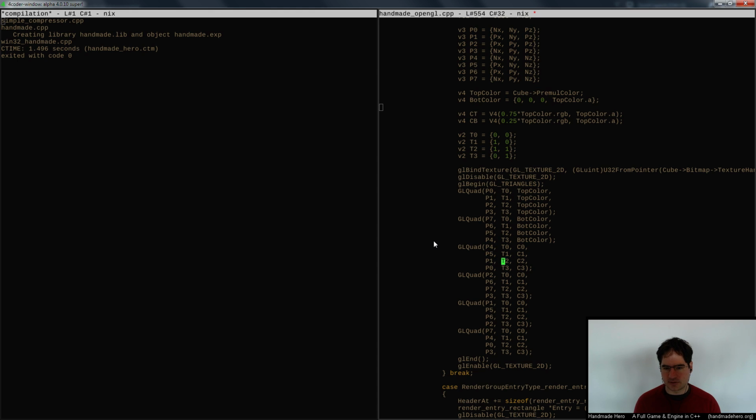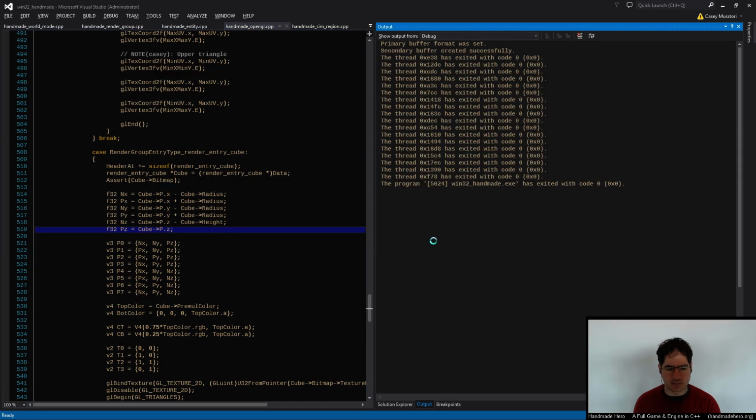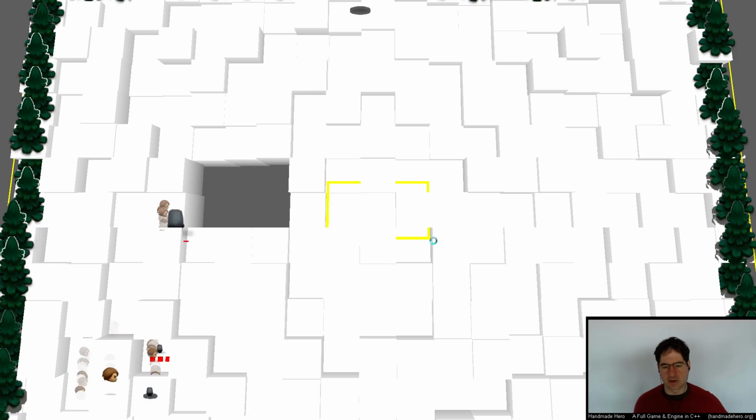And then I'm just going to look through here and say, all right, so I know 0, 1, 2, 3 are the points that are at the top. So I'm going to call that color top. And I'm going to call the other ones color bottom, right? So basically 4 and 5, which we know are down below on the bottom of the cube, they get the bottom color. And so, 2 is top, this is bottom, bottom, top, top, bottom, bottom, top, bottom, top, bottom, top, top. And now we've essentially got a procedural assignment of colors to the cubes, okay?